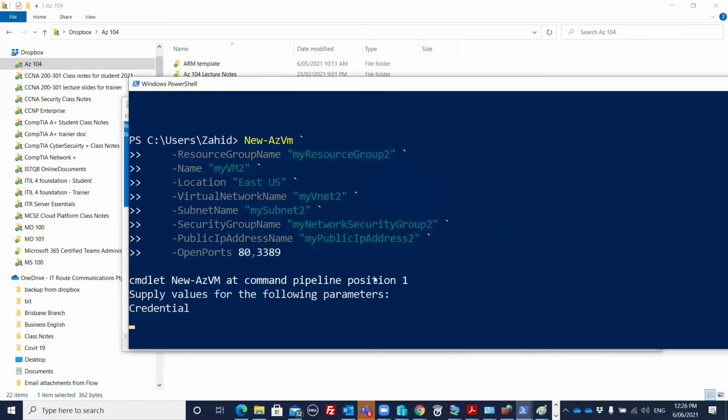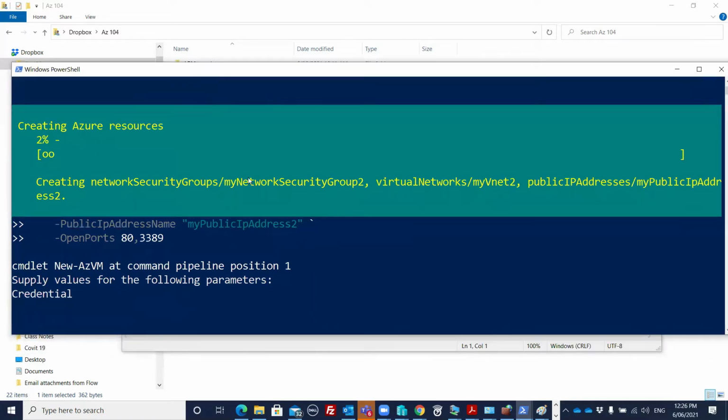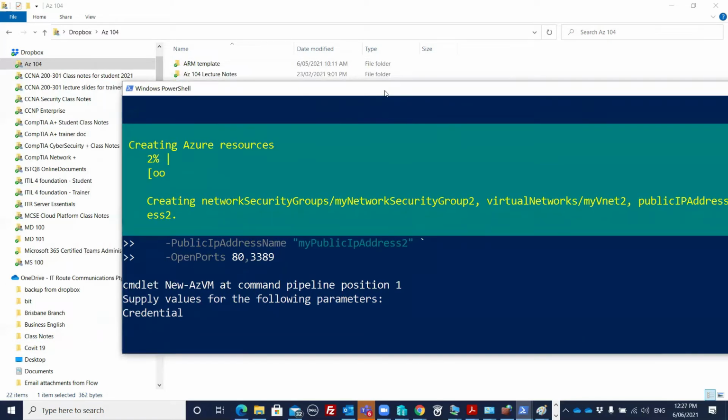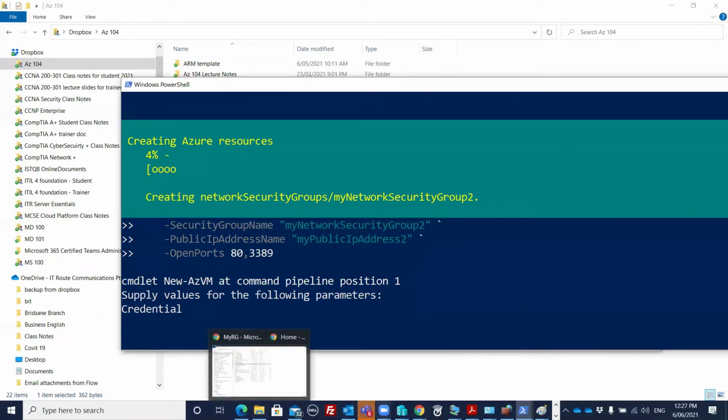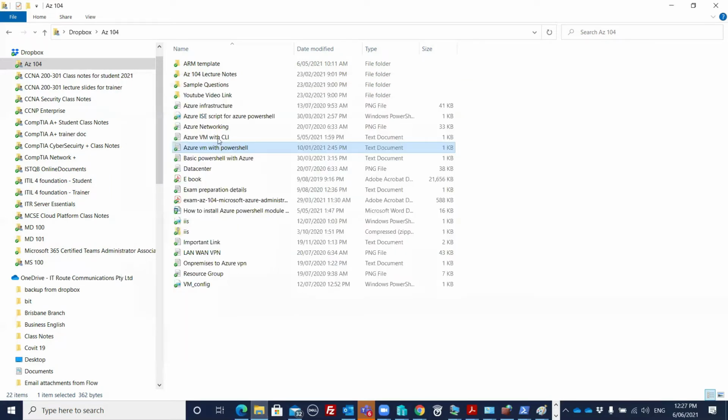Click OK. Now it's creating the VM. So if you need to create many virtual machines, that time you can use these bulk operations. So if you have the script, you can simply deploy in this way.